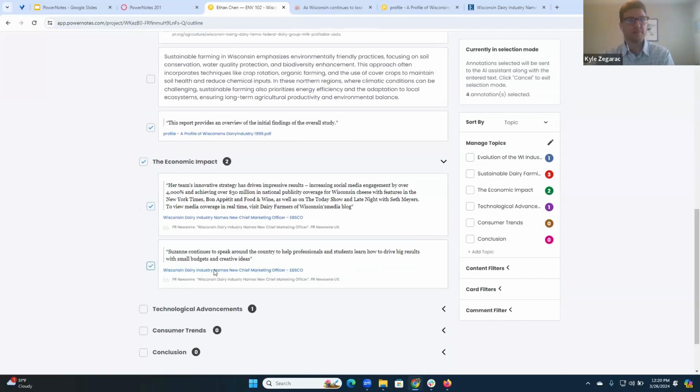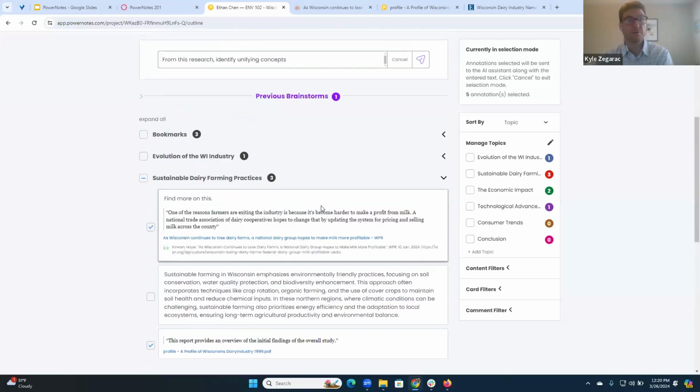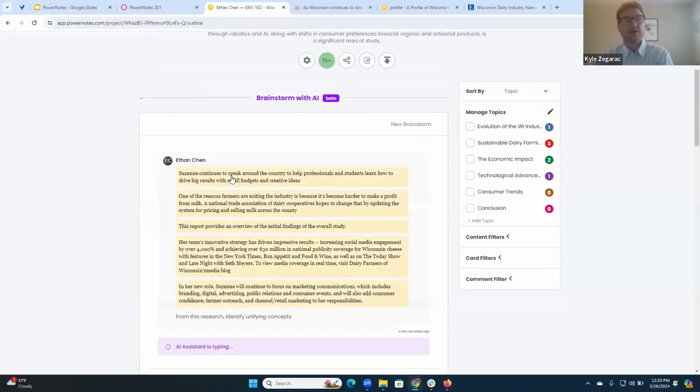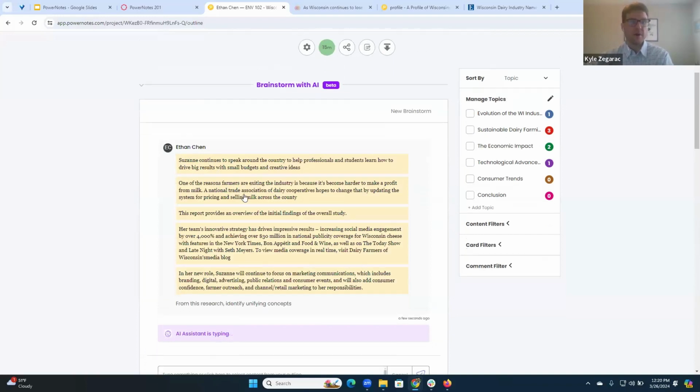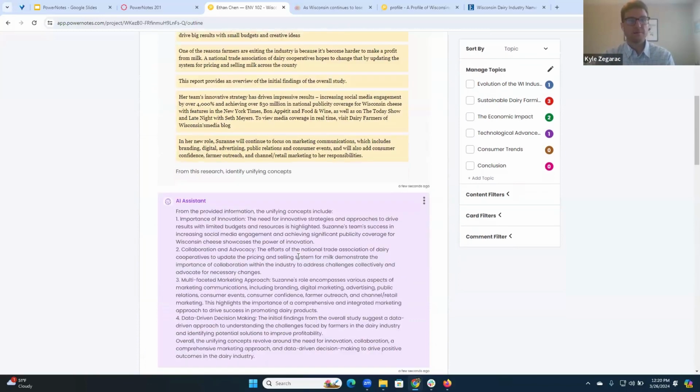Once again, this is a feature that you can turn on, and maybe only turn this feature on. So you tell students, you can use AI, but you need to go out and do the work first. So let's send that out. This is just as before, it labels the student's name. In yellow here, you have the information that's being fed in. Here's the prompt, then here's the response.